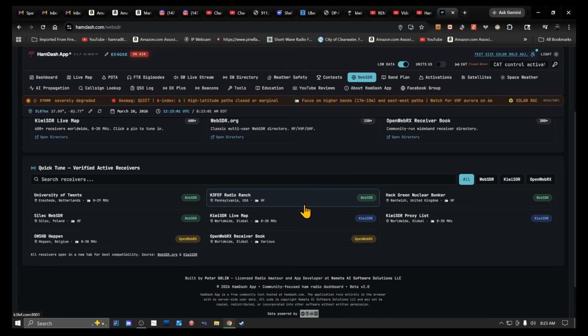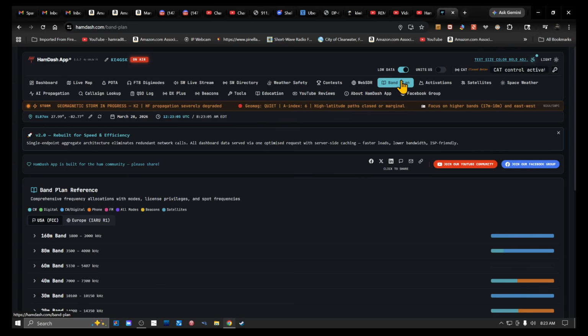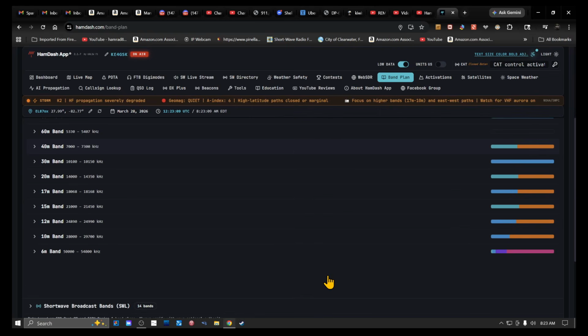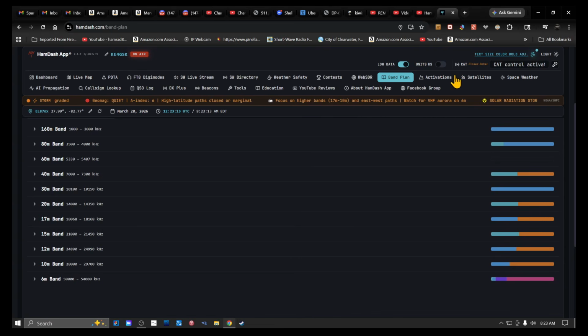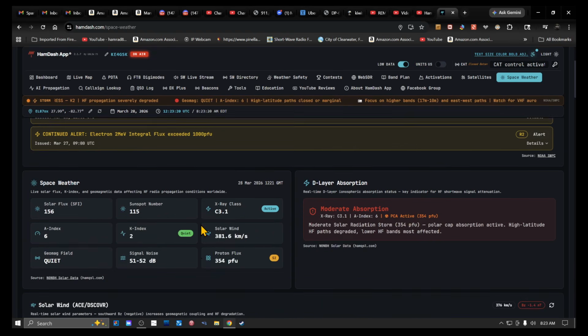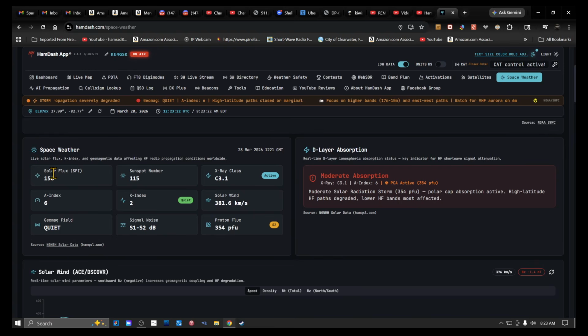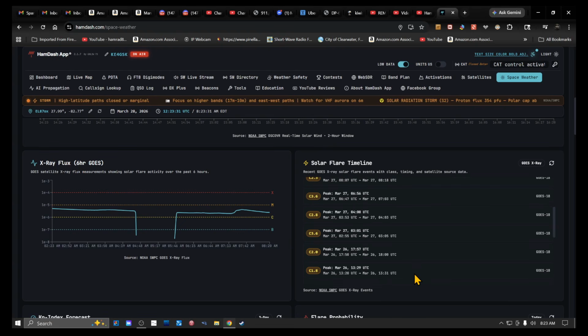Two stations you can tune. Band plan. Satellite space weather. Lots of information about space weather, solar flux. What's the A index? 6, not too bad. It's just a wealth of information.